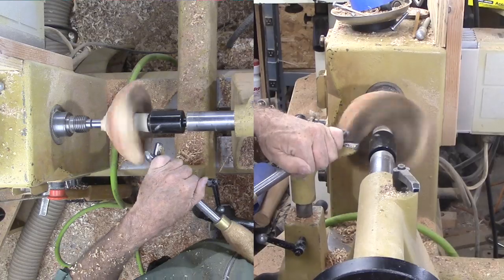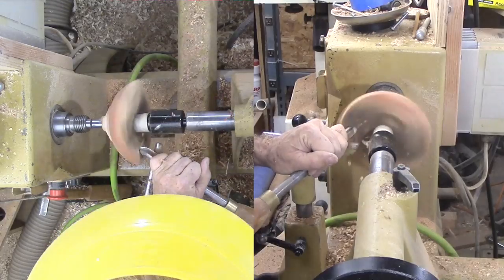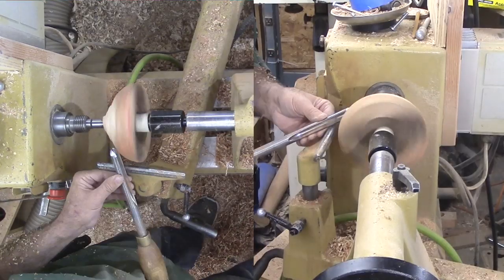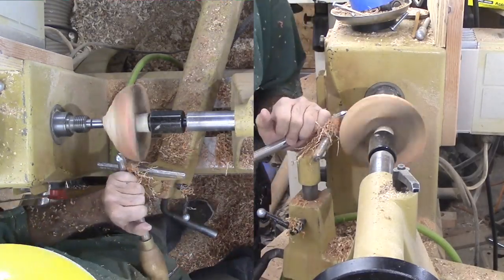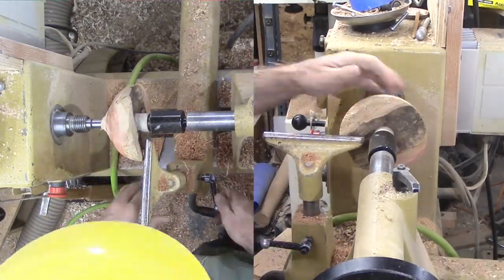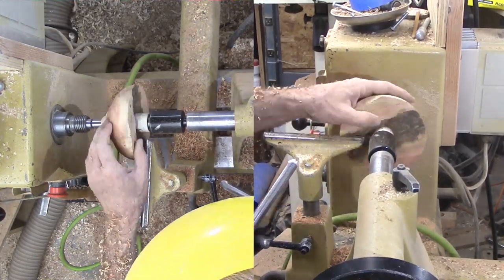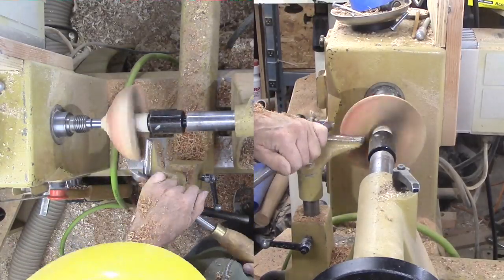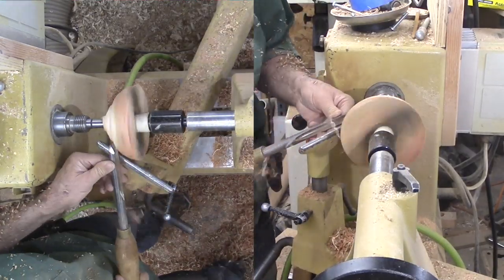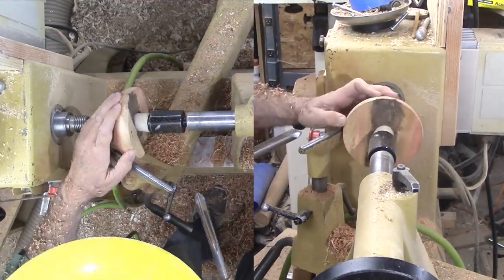Actually, I start shaping the top side a little bit, then a bit more. In the end, I don't use the mounting tenon. Oh well, it will serve as the foot. I went ahead and sanded.